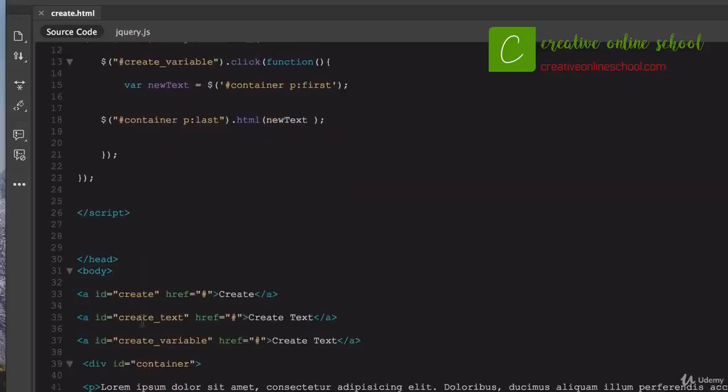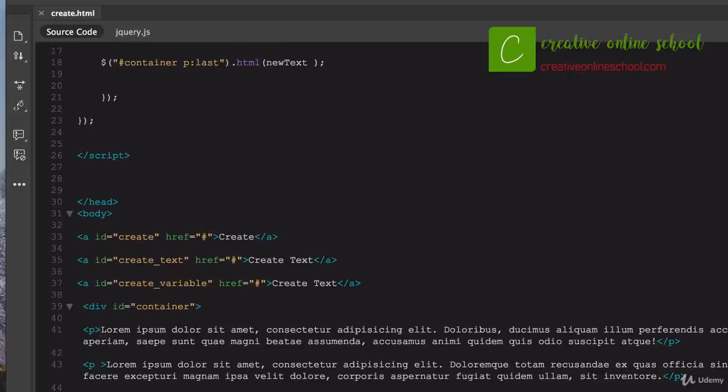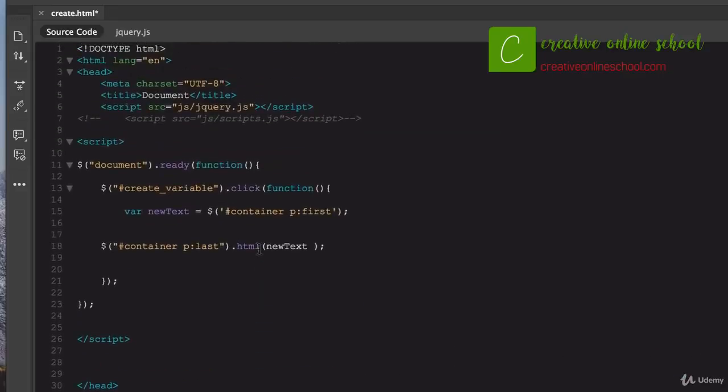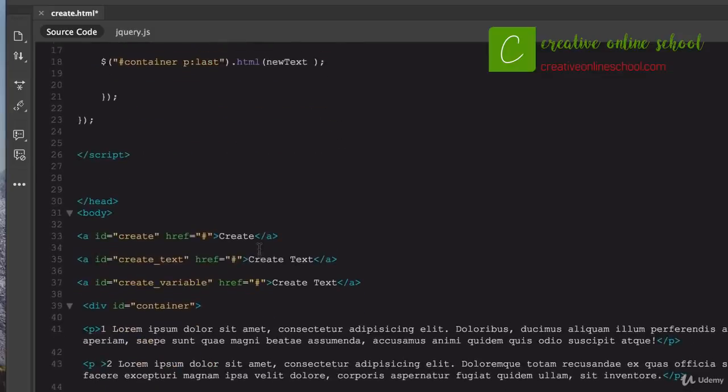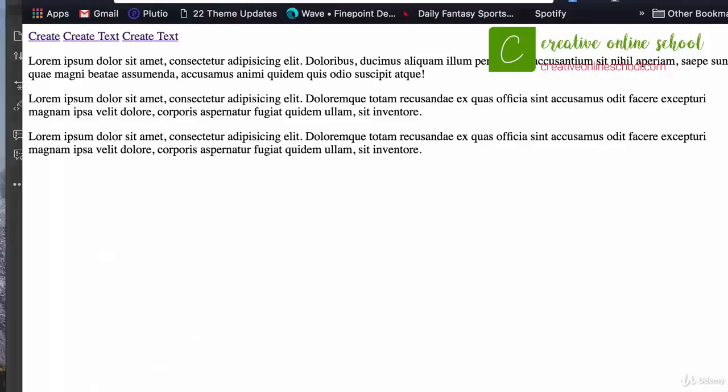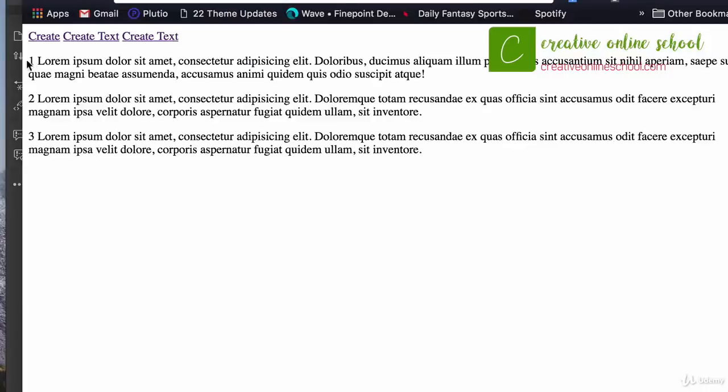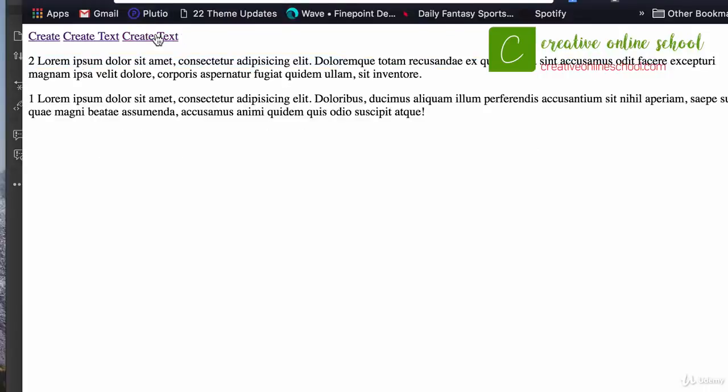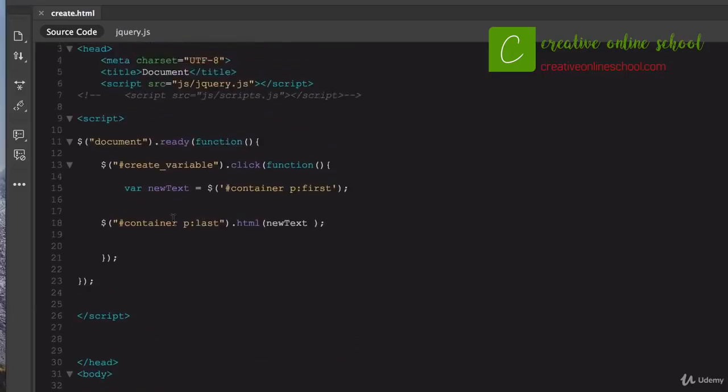So I've got that in there, and what I'm going to do is just so we can see what we've got here, I'm going to go ahead and just number these paragraphs, number 1, number 2, and number 3. Now I'm not actually replacing copy, I'm actually getting rid of it by doing this way. So if I save this, I'm going to come back to my document, hit refresh, and I can see I've got paragraphs 1, 2, and 3. Now if I click on create text 3, or the third button there, we've just removed the third paragraph. So I'm targeting this P last paragraph there.